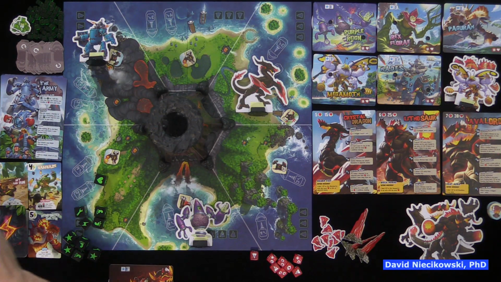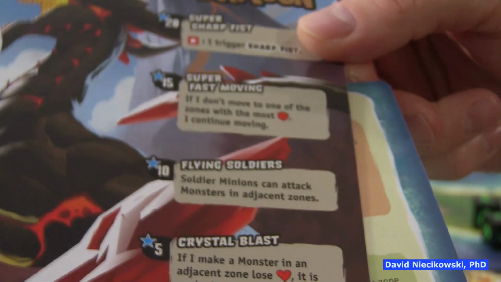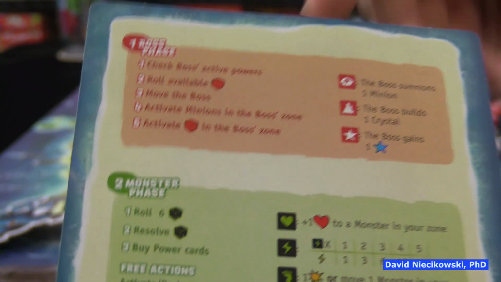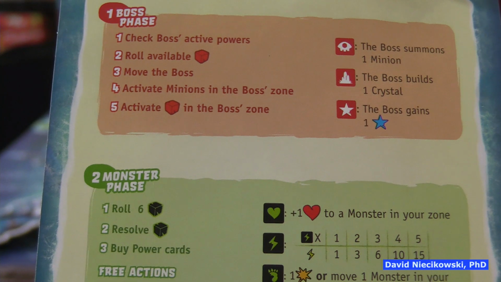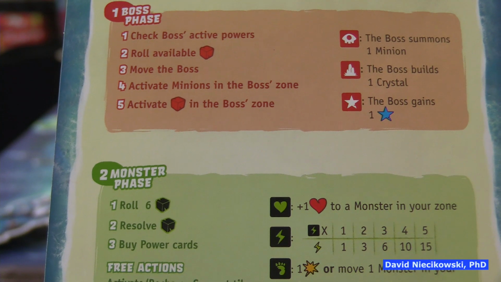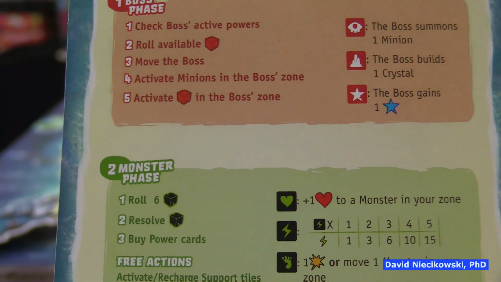So let's take a look at the turn sequence here so you have an idea how it plays. So the boss will go first. You check the boss's active powers, meaning is there anything that's going on here that it has acquired through fame. Okay. At the beginning it won't have that. Then you roll the available dice. Then you move the boss, and you move the boss to the zone that has the most dice. And if it's tied for the most dice, to the zone that has the most minions and dice. And then you activate minions in the boss's zone, and then you activate the dice.